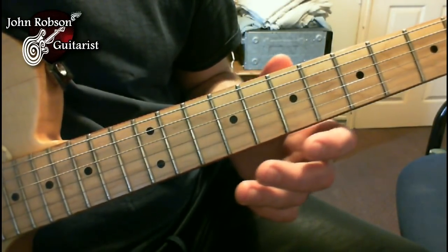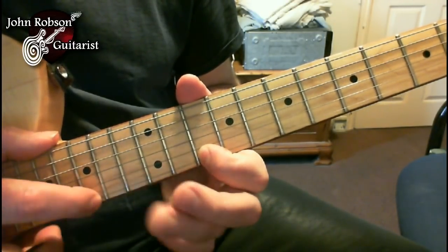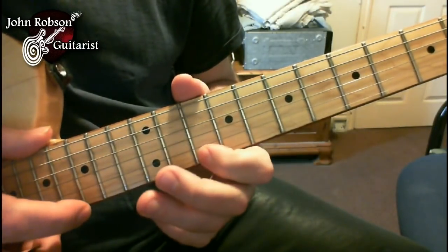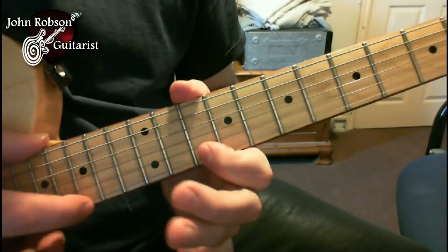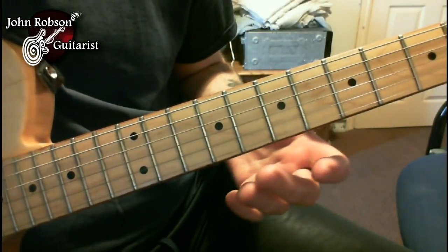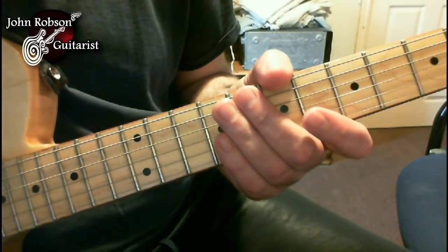So what I tend to do in these circumstances, if I want to do something like that, is I will tap and I will go for something like this. Like that, and I can bring that down a scale. And that still, for my ear anyway, has a touch of the Gary Moore about it. And that's how I achieve that kind of speed with hammer-on and pull-off licks based in pattern one or any other pattern of the pentatonic scale for that matter.